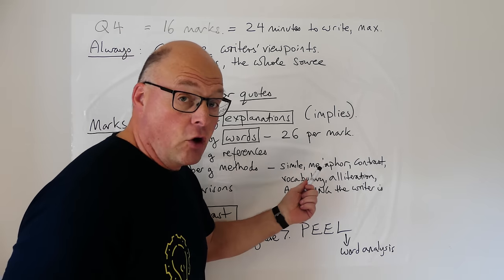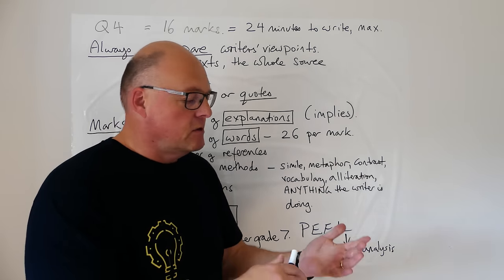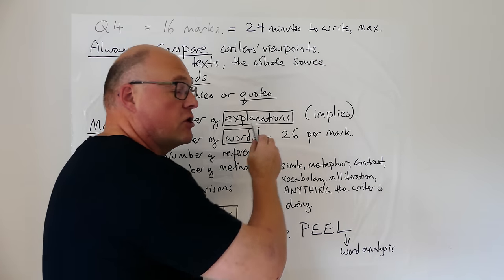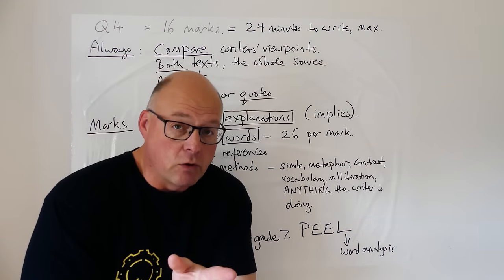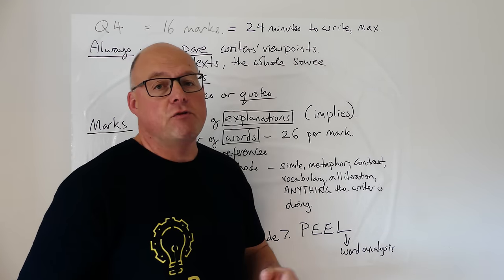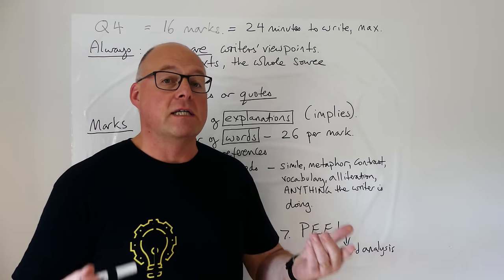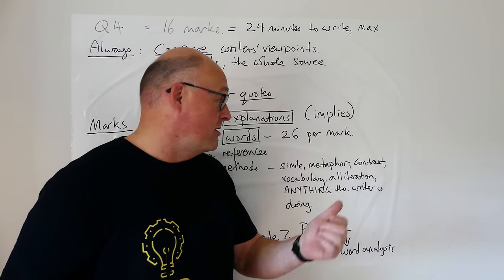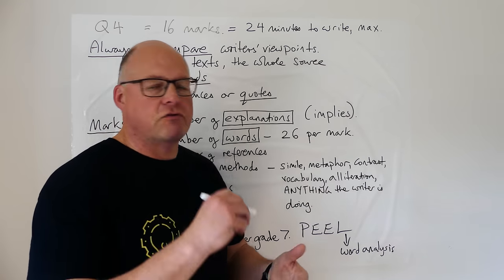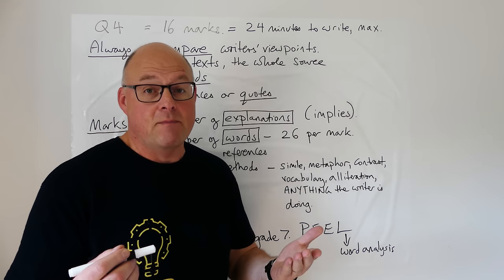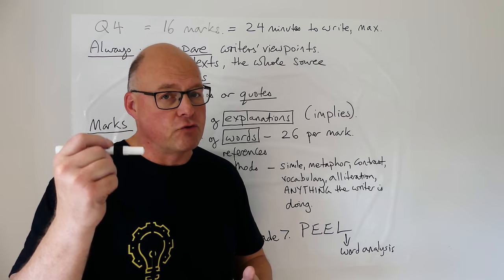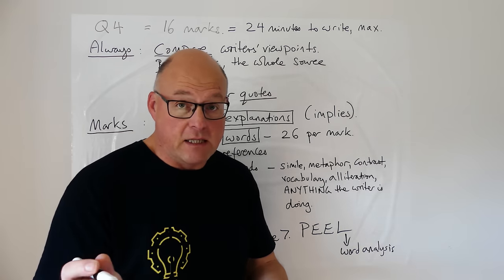Now, this really shocked me. At every grade, so from grade 3, 4, 5, 6, all the way up to 9, this is the average I saw. So individuals would be able to do differently, but on average, at every grade, every time you wrote 26 words, you tended to write enough to get a mark. And so this is a super difficult part of the skill, because if you want 10 marks, you have to write 260 words, on average. So writing speed is going to be super crucial to you, and you've got to blitz it.